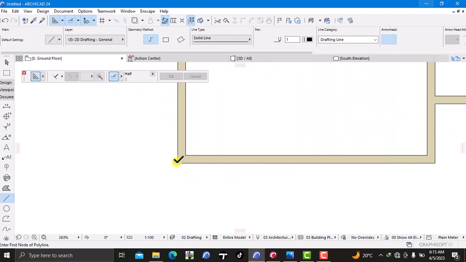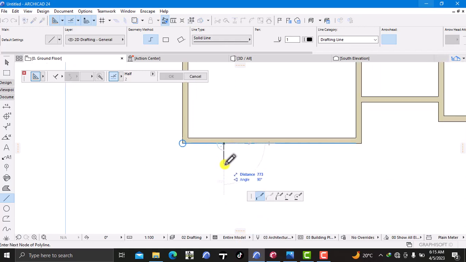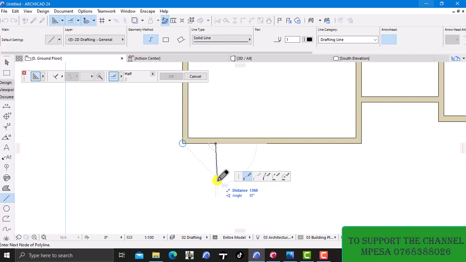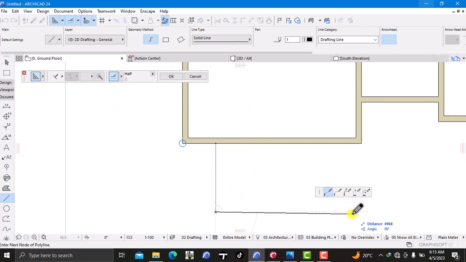So from this particular end over here, distance of 1000. Let me do 1500. Enter. 1500 seems to be a little bit much. Let me do a distance of 1200. And then drag this at a distance of, I can do it at a distance of 2100 or 2500. 2500. Just drag this further.